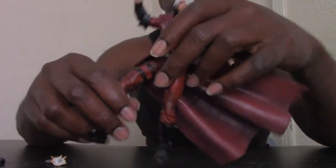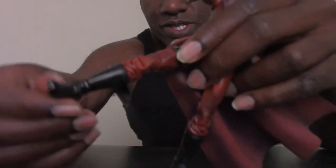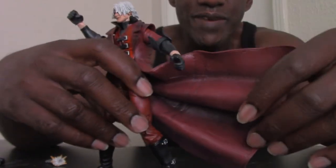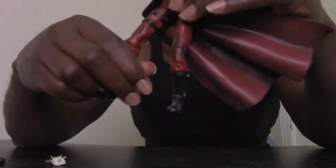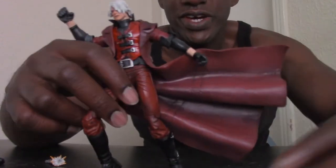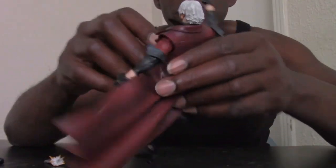Like I said, this has lots of articulation. You can bend his knees and stuff. His feet turn as well. I notice he doesn't really stand well. If you want to stand him straight, it's kind of hard to do. Now the cape, this is okay, because it looks like it's blowing in the wind. If you have a stand, you can pose him in the air, and I'm thinking about getting one of those. When he's jumping in the air, his cape is flapping in the air. So I think it's okay that they made it like that, but it would have been cool if they had changed the cape around. In other words, this is an excellent figure, and it does look just like Dante.